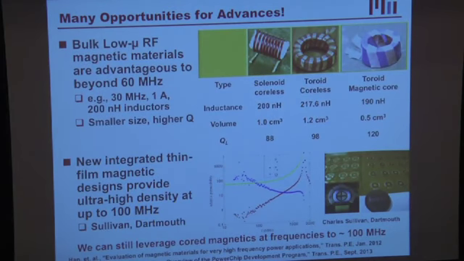I should say that there's also room for a lot of improvement on the devices and materials front. So, for example, what we've done thus far is used either coreless designs, which I showed you, or just commercial RF magnetic materials, and I was only doing that at 5 to 10 megahertz. It turns out you can take advantage of bulk RF materials, if you find the right ones, out to about 50 or 60 megahertz in switching frequency.